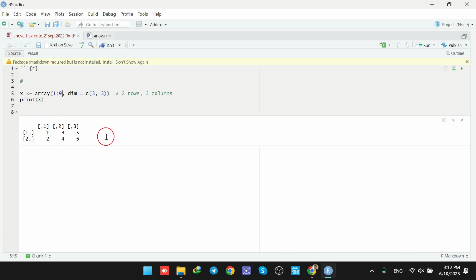So I changed the ending point and I put it to be 9. So when I run the code, we see that 1, 2, 3, 4, 5, 6, 7, 8, and 9. Previously, we were having up until 6, so the last column would have been empty. But if we want to have some values, we need to put the starting point and ending point in accordance with the number of rows and columns. So this is the first row, second row, and the third row, and this is the first column, second column, and the third column.